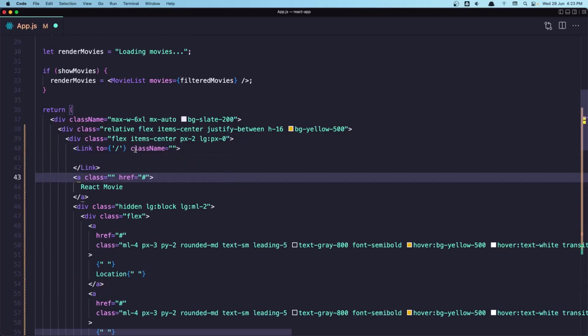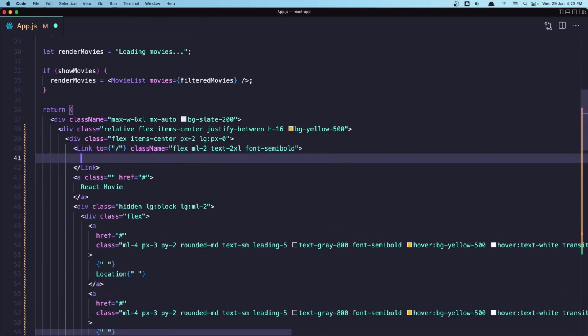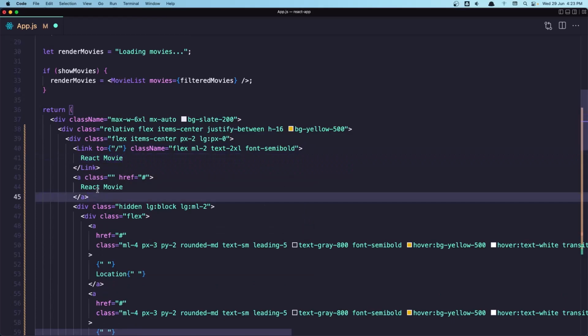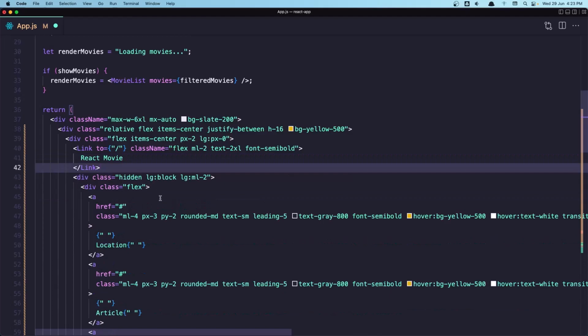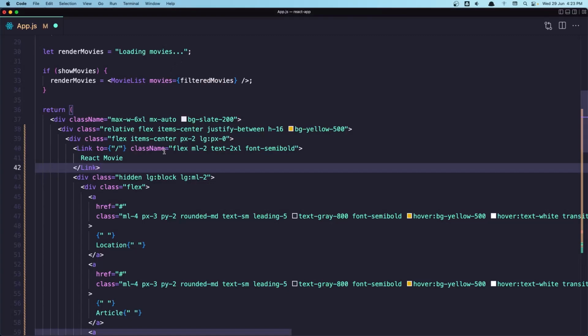So cut from here and paste it inside here, and let's say React movie. Let's remove now this one, and we have this location, but I'm going to add only the about page here.